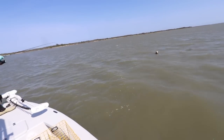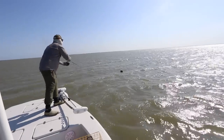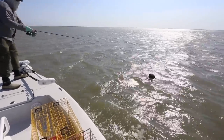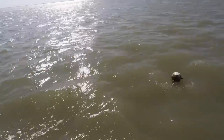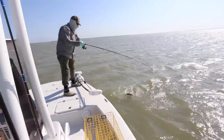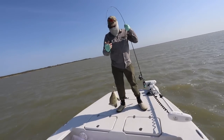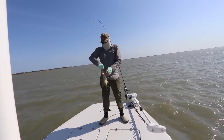Oh, he's going for it. He's back on the buoy. Oh, got him. Boat flip. Pretty little guy. Yeah. Not a keeper, but it's still fun. And we still got a bait.